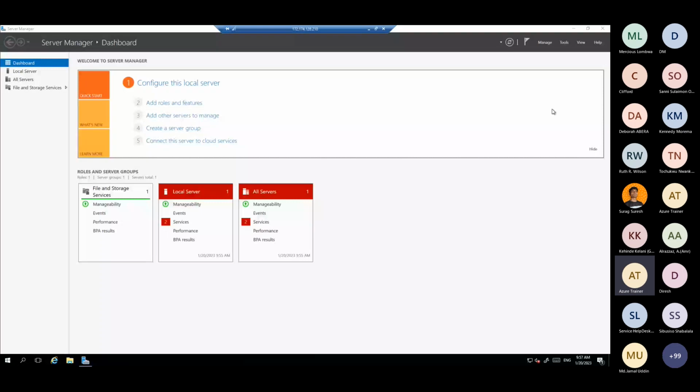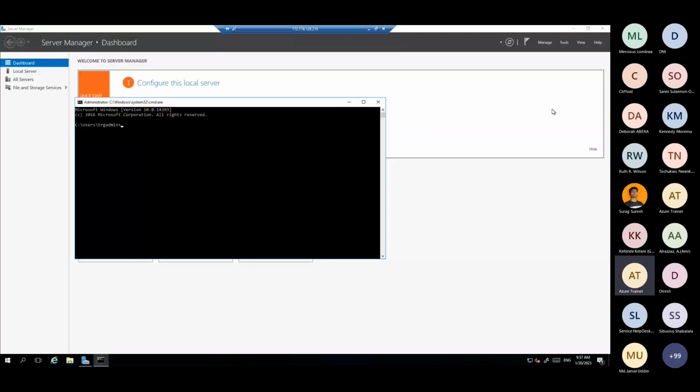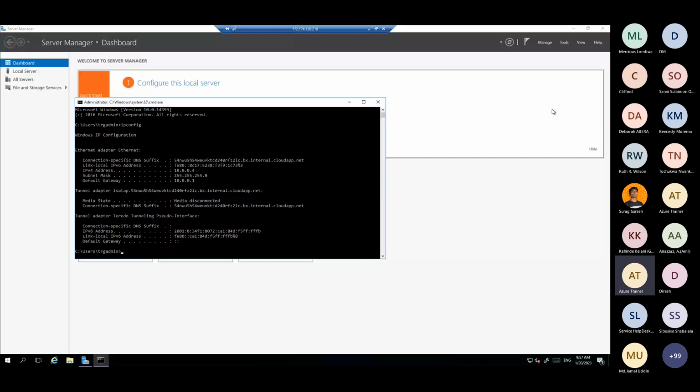Let's take the IP address here. If you type ipconfig, you will see it's got IP address 10.0.0.4 and a gateway address 10.0.0.1.